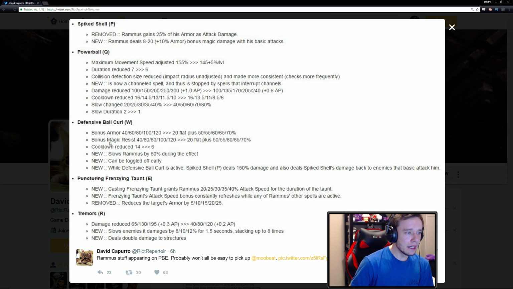So his W, it's kind of similar. It still offers you bonus armor and bonus magic resistance, rather than just being flat. It now gives you only 20 flat, but then it has a percentage of scaling, which will obviously be much better late game. The cooldown has been reduced by more than double, which is concerning.